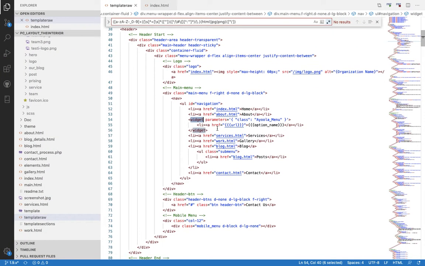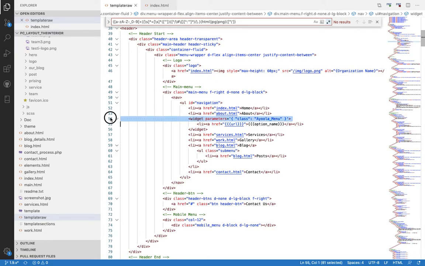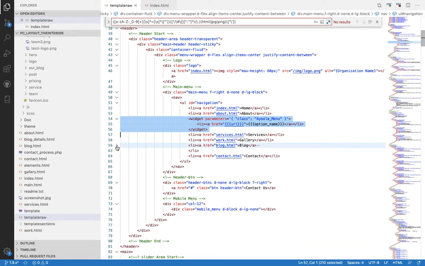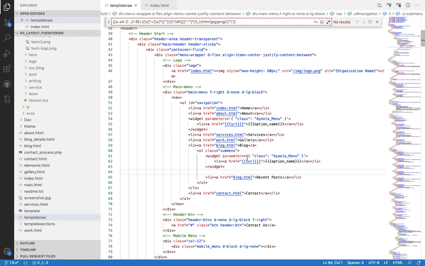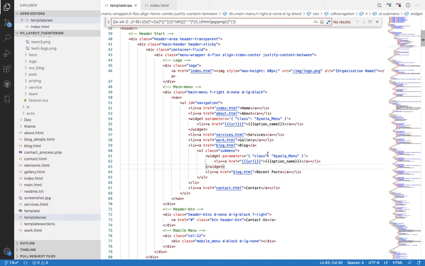And the alternative way of setting my menu would be, let's say I want to add an account. Or which menu can we add now? Let's put up a blog submenu here. So let me just copy this. Recent posts. And I'm going to put one here, a submenu, using the same syntax. And I'll pass another parameter.